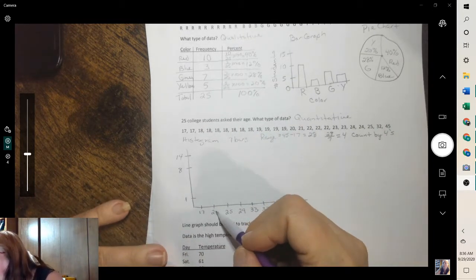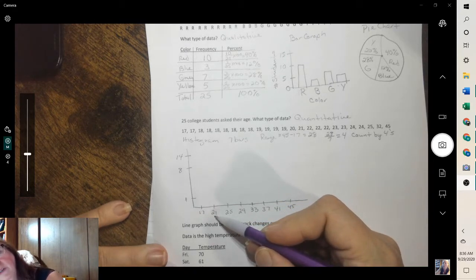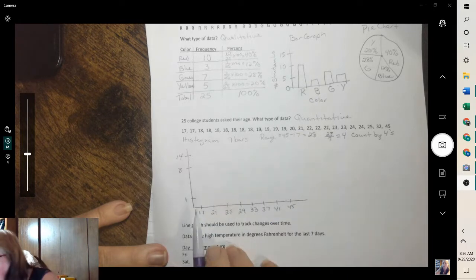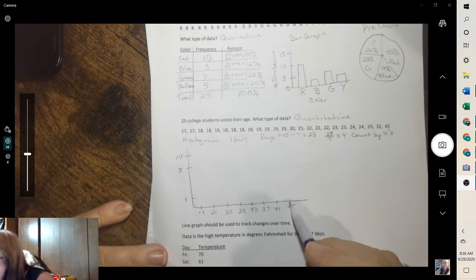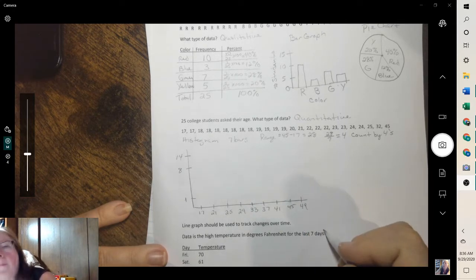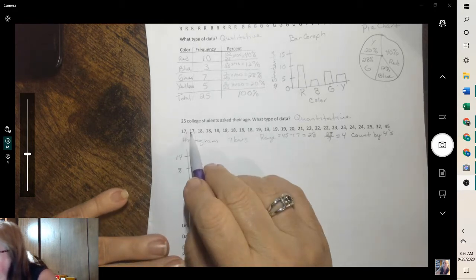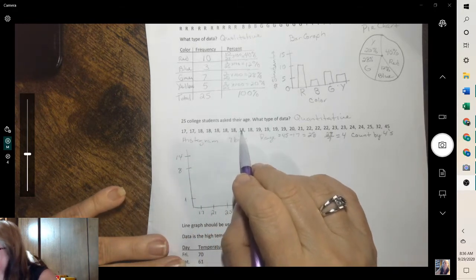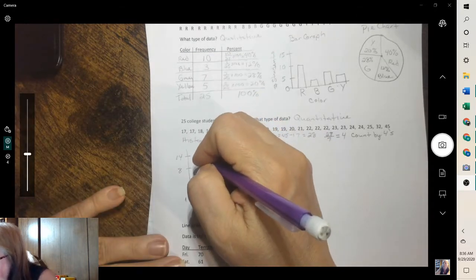So if we look between 17 and 20, this is saying from 17 up to 20, but 21 goes into the next pile. So 17 goes into this one, 20 goes into this one, 25 goes into this one, which means if we have a 45, we need one more bar because 45 goes into this one. So 17 up to 21, but not including 21. So 17 to 20. 1, 2, 3, 4, 5, 6, 7, 8, 9, 10, 11, 12, 13, 14. So that goes up to 14.